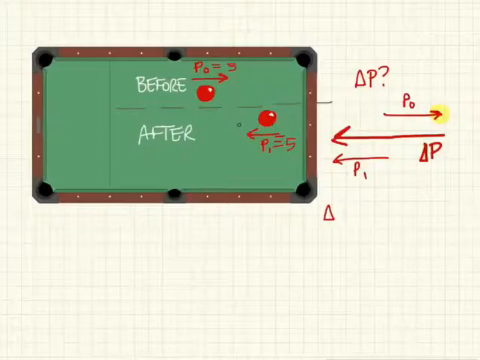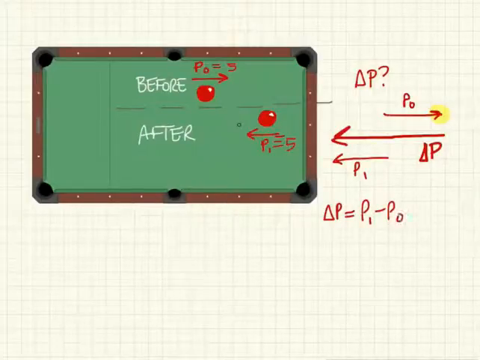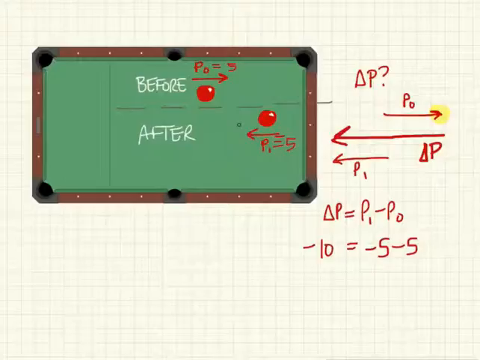The change in anything, change in momentum in this case, is equal to the momentum final minus the momentum initial. The final momentum in this case is going to the left, so it's going to have a negative sign, minus 5, minus the initial momentum, 5, and we get a total momentum change of minus 10, which brings us back to the longer change in momentum vector. All of those things coordinate. That's a little review of momentum change and collisions.